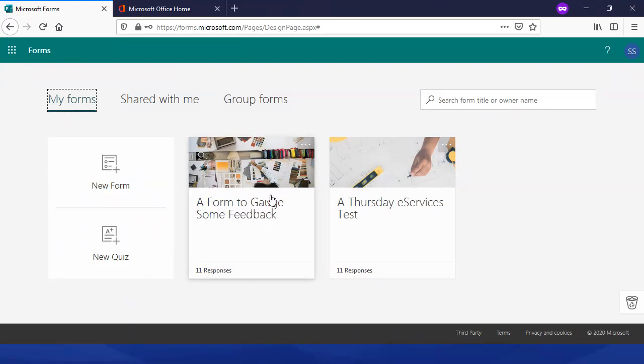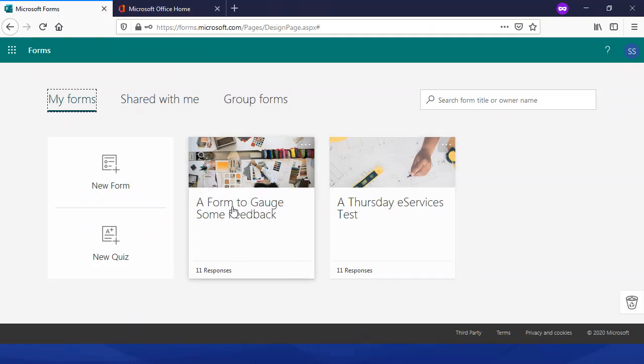What I did last week was I did a dummy form and a dummy quiz, and I handed them over to the services team, and I said, "Can you just fill these in and have a bit of fun with it, please?" So what we're actually going to do is dive straight in, have a look at a completed form and a completed quiz. And then we're going to see how we construct it and how we work with it afterwards.